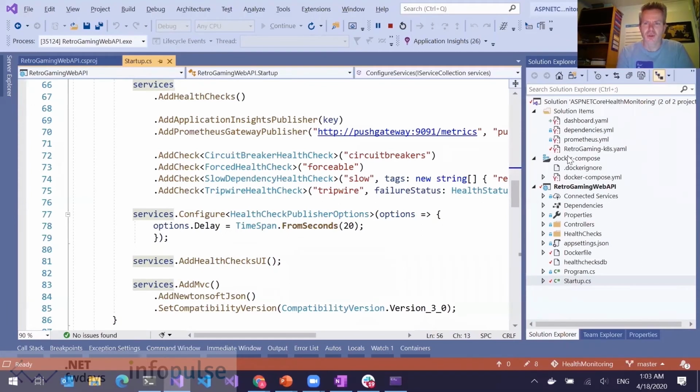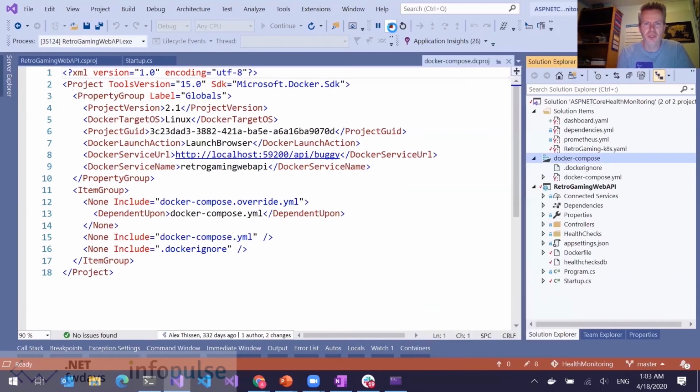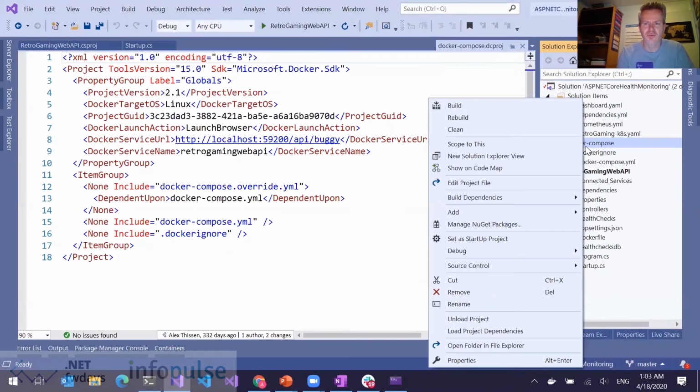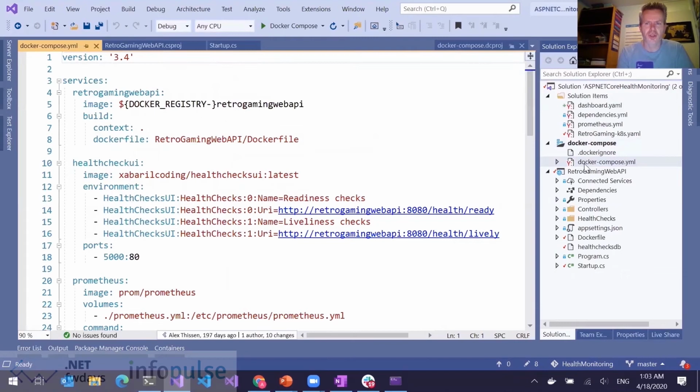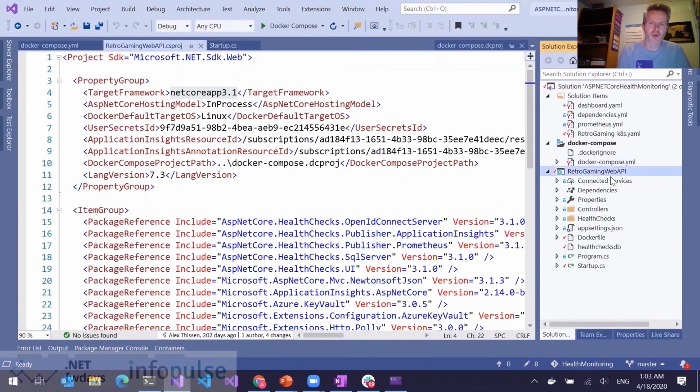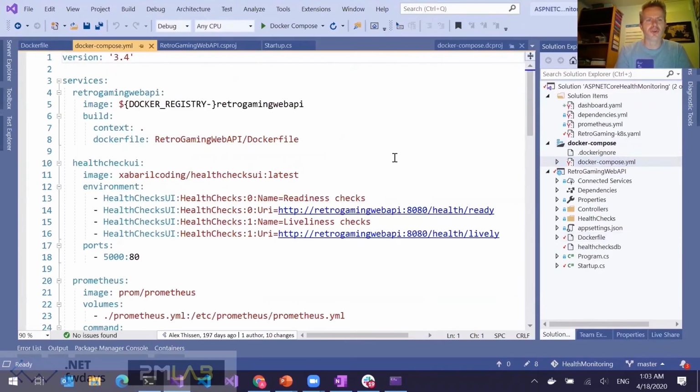For that, I will also switch to a Docker Compose setup. So we will stop the running application for now, and we will set this as a startup. Inside of this Docker Compose, I will run the application that we had, our web API, from a container. It's the default Dockerfile that takes care of building this into a container image, and the Docker Compose file will make that into a service hosted from the Docker for Desktop tooling.